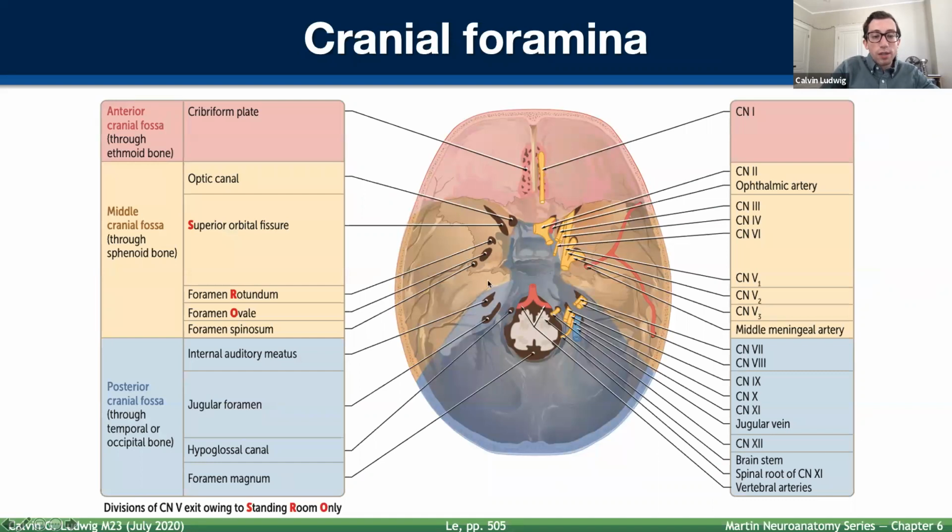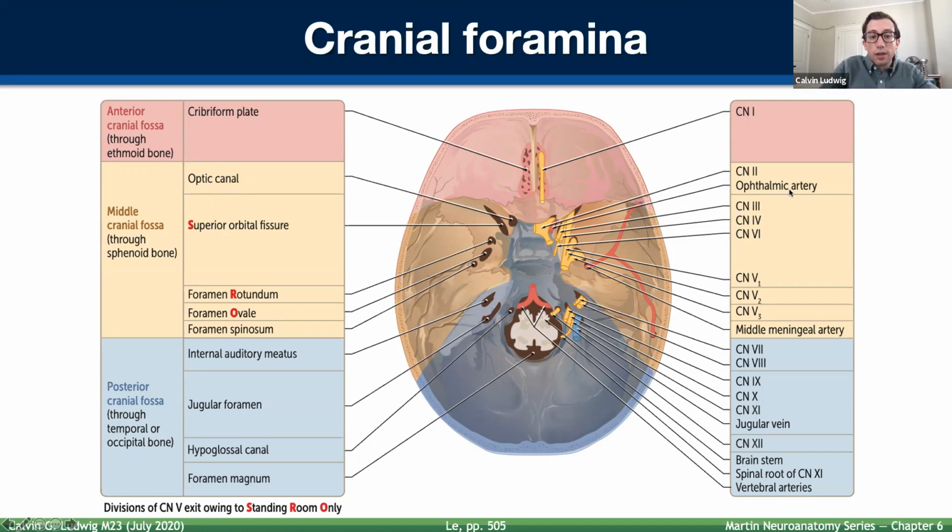Table 6.1 in the text was a little bit cut off, so I couldn't get it into my presentation, but it mentions the foramina, or the openings in the bone, where the cranial nerves pass through. So I just want to mention those briefly. The olfactory nerve, cranial nerve 1, passes through the cribriform plate, the optic nerve through the optic canal here. So you can kind of watch these.